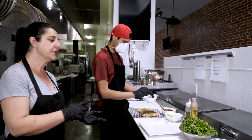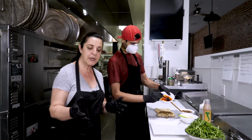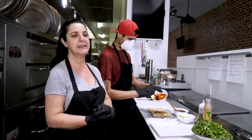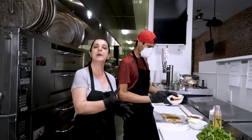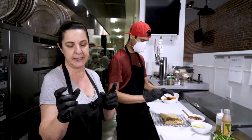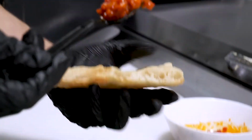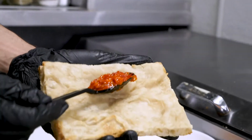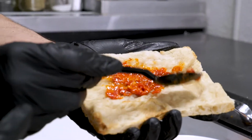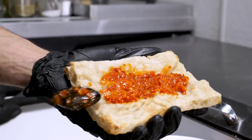And then on the other side, we're going to spread the Calabrian chili pepper. Calabria is another region next to Sicily. It's right there, our next neighbor, where we get all the other produce, which is the very famous chili. So we have the brightness here with the artichoke and the lemon. We have another beautiful strong flavor, which is given by the olives. Another kick is given by the Calabrian chili paste.